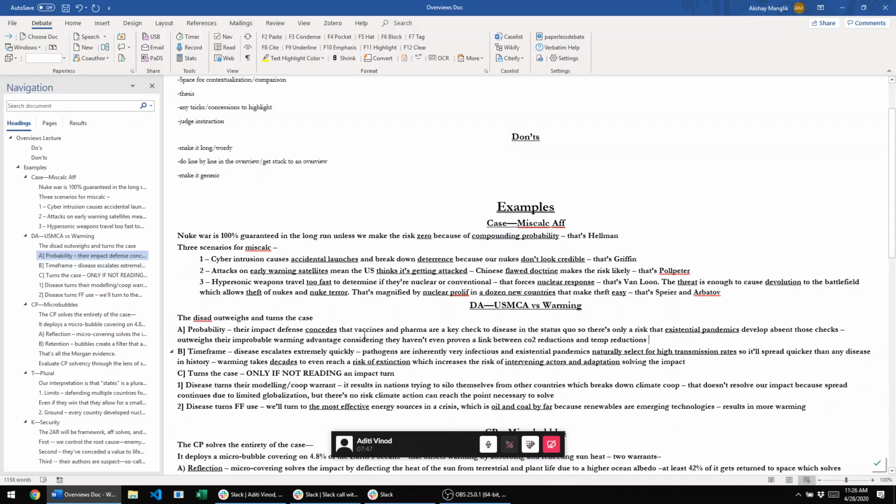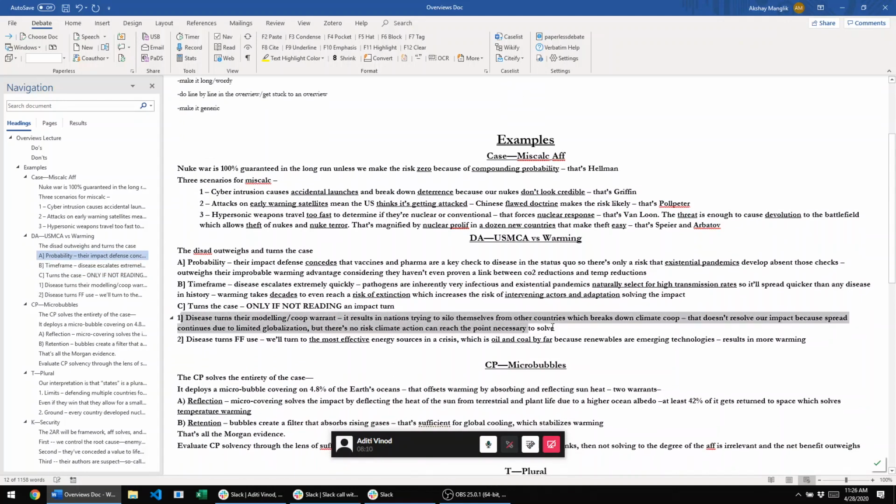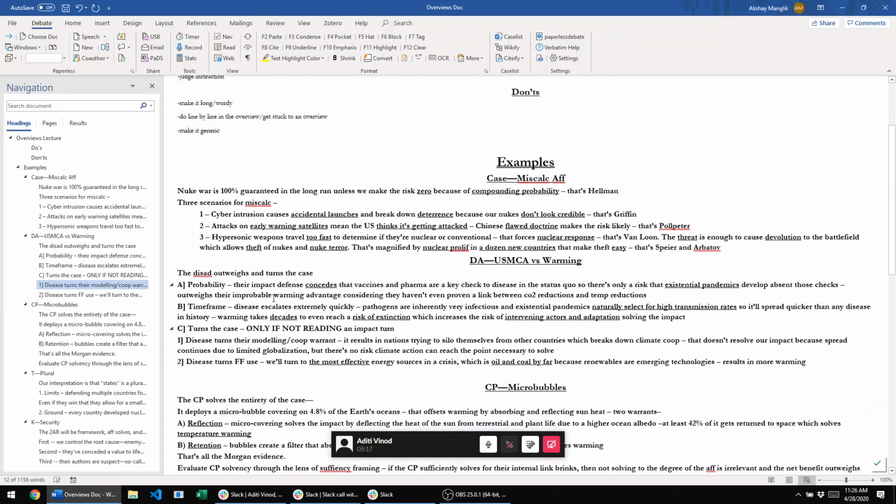But for this example, it's specific to the impact defense that they've read and has a reason why that means that our argument is more probable, and then contextualizes it to a problem with their warming advantage, same to time frame, and impacts it out, which is like explaining why time frame increases the risk of intervening actors is a good form of judge instruction. Then there's turns case warrants for each internal link they have. Definitely turns case is something that you would contextualize later. But all of this kind of shows the type of contextualization you need to do.